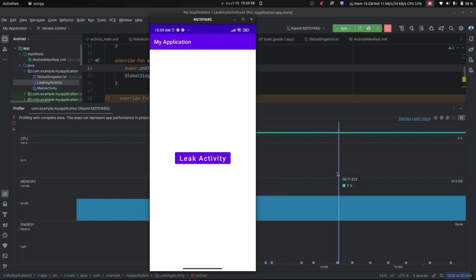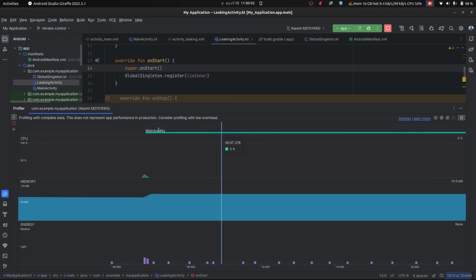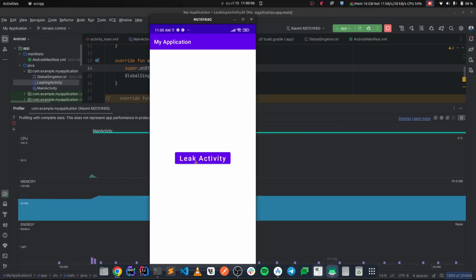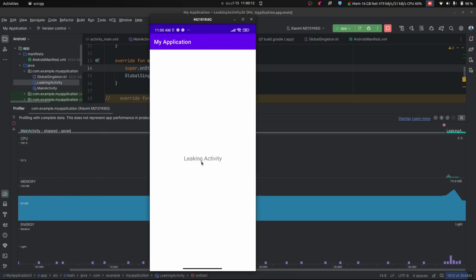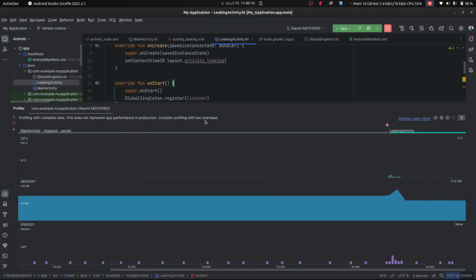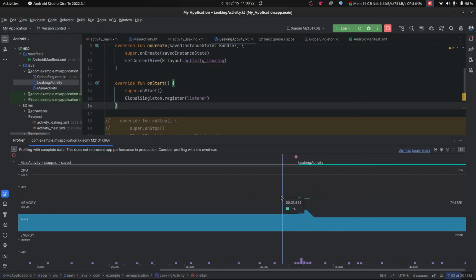Here you can see I am in the main activity. When I move to the leak activity, it will call onStart and then register the listener. Still we can't identify whether there is a memory leak.